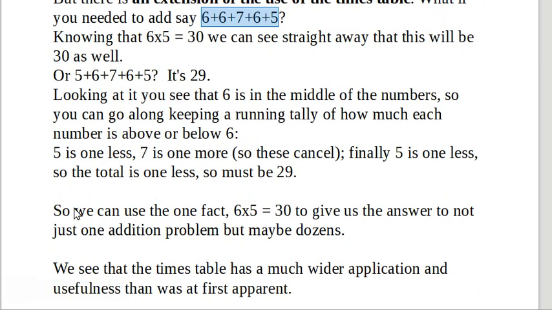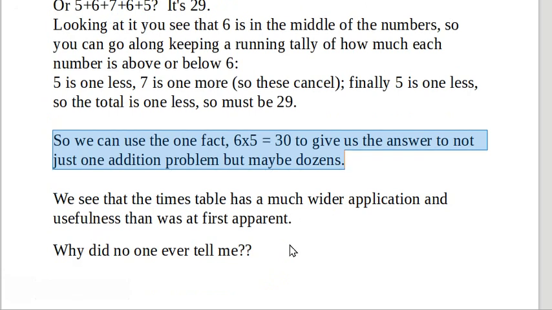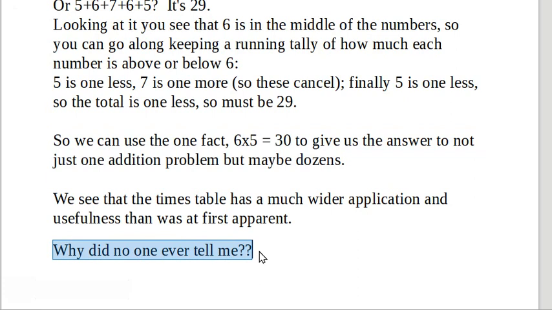So we can use the fact 6 5s are 30 to give us the answer to not just one addition problem, but maybe dozens. So we see that the times table has a much wider application and usefulness than was at first apparent. So I end with a question, why did no one ever tell me this? And that's a genuine question. I don't know why nobody ever told me that. And I don't know why it took me so many years of my life to figure it out for myself.